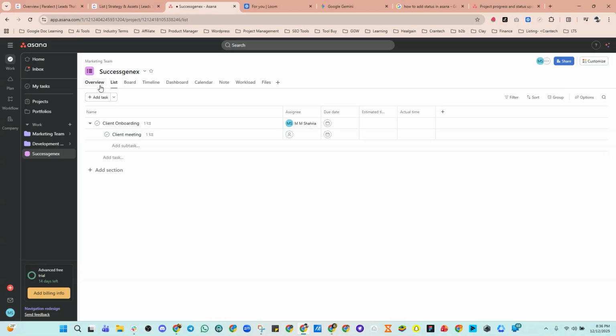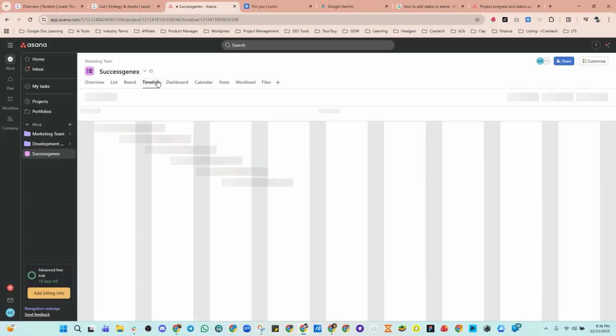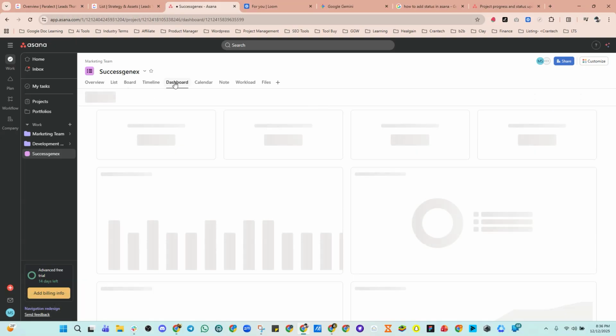So here I'm going to show you a few other options, and you can explore, depending on the company, how they work. Depending on that, you can customize the view. You can go to the board view, you can go to the timeline, you can see a dashboard level.